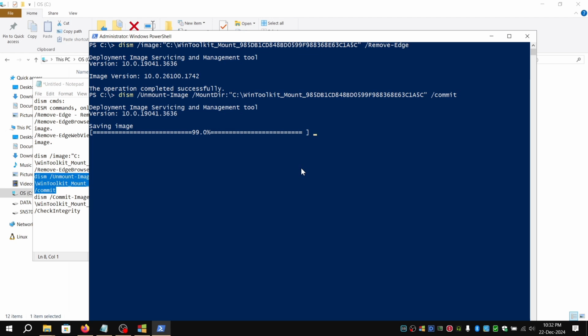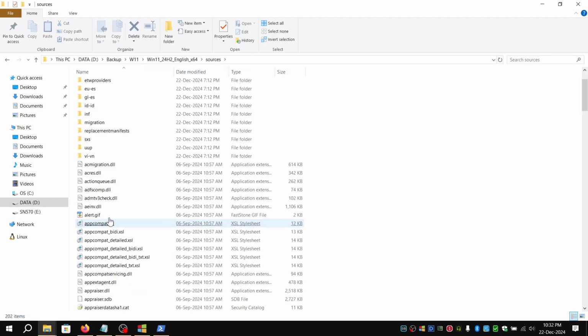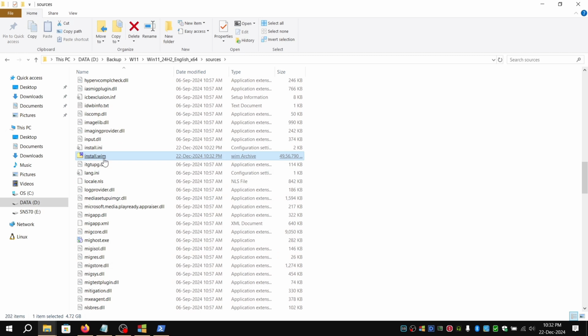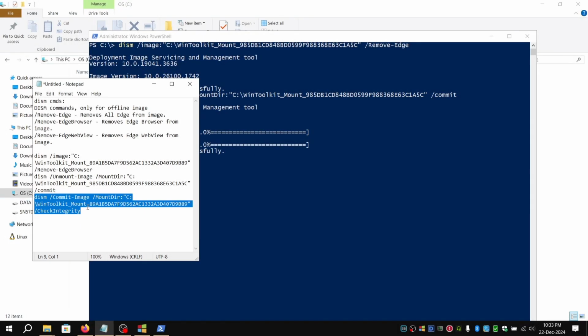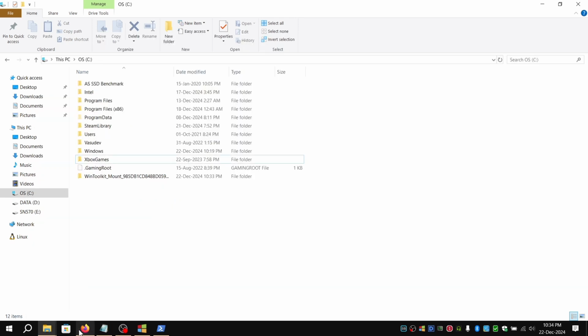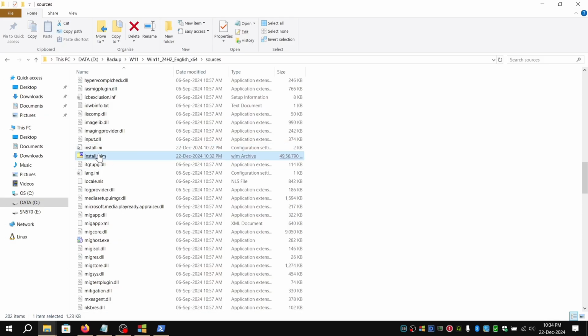The changes are being saved. This one to be specific, you need the file to be in WIM container or file format so that you can edit. If it is in ESD, you have to convert it back to the WIM file, otherwise you can't edit or make changes to the offline image. You'll run the final command, that is to commit the image and save it to the install.wim.